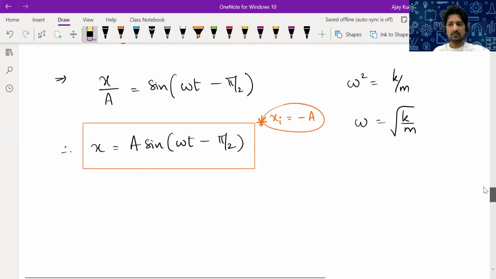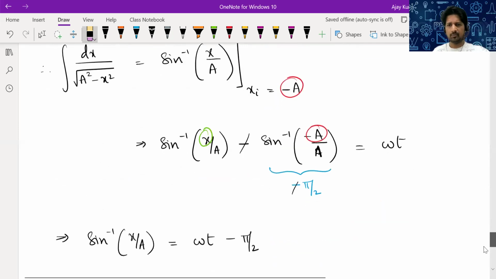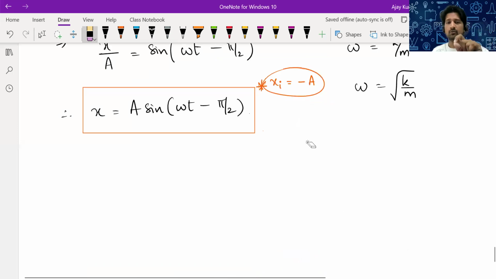In the Vx relation, I told you the limit doesn't matter because we knew for sure that at the extreme position velocity is 0. So we used a limit which we were sure of, and it doesn't finally appear in that equation. Here, at t equal to 0, we assumed the position is minus a. So the equation changes according to that. As the object oscillates back and forth, at extreme positions the velocity must be 0 anyway. You have no choice there. But which instant you call t equal to 0 is your choice. Velocity 0 is not your choice, but time 0 is your choice.